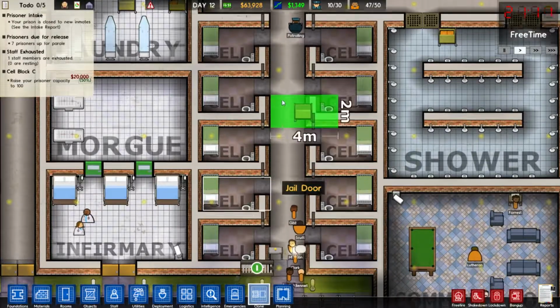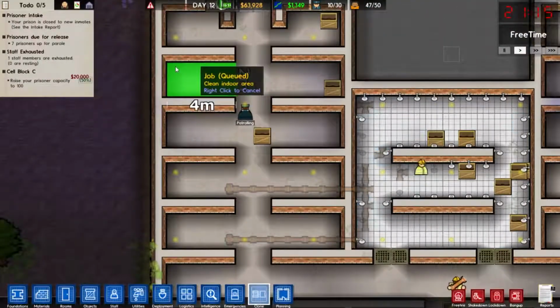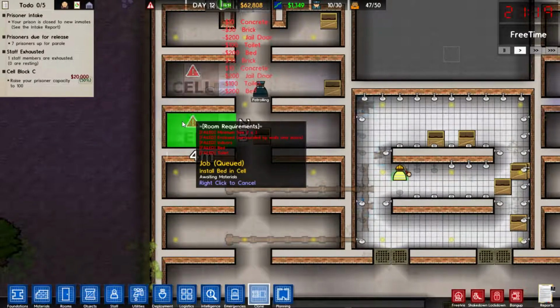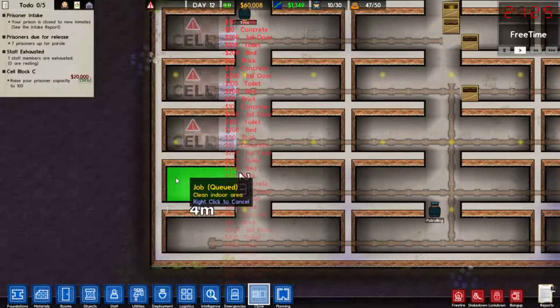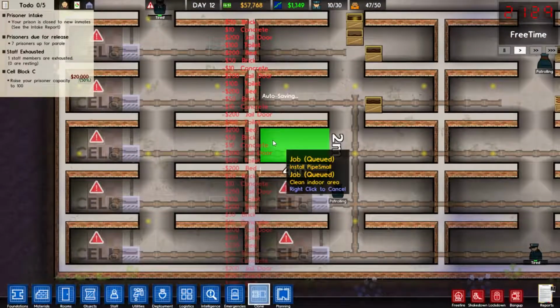There we go. We've selected a cell. Now, this should be about 1,000 bucks per cell, I think. No, it's actually about 500. That's doable. Just repeat this over and over around our prison.